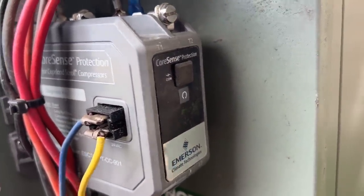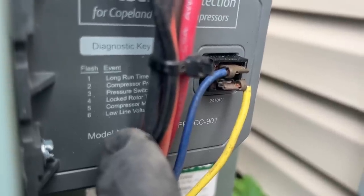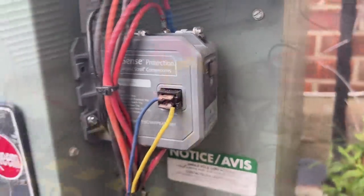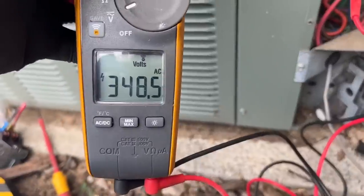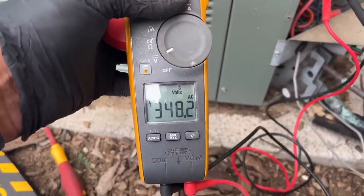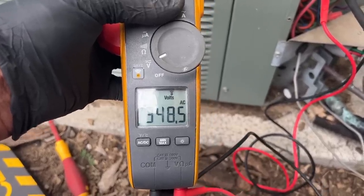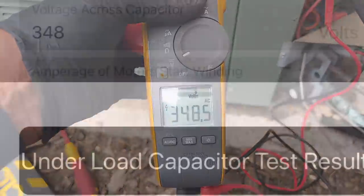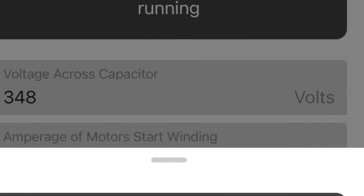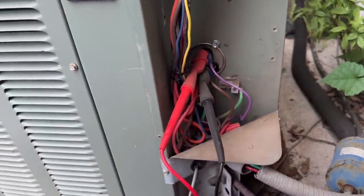She's on! Got a nice little error code there — one flash to six flashes, tells you something's wrong. Very very nice — the Copeland CoreSense. Now I'm dynamically testing. She's not bouncing around like she was before. We're at 348. Let's plug that number into my HVAC Tech School app. I'm at 40.4 microfarads for the compressor. Now we're going to test the fan — she's not bouncing around much either, looks like 316.